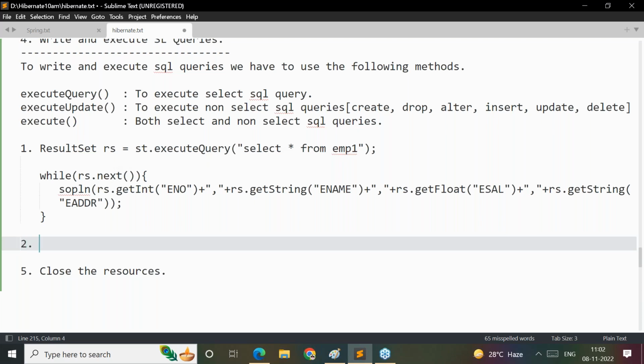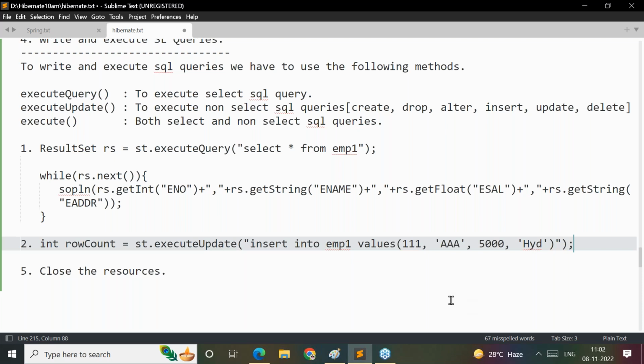Say for example, the second one. int rowCount = st.executeUpdate("insert into emp1 values") where we can provide values directly: 111, a, 5000, and some address. Then automatically that record will be inserted into the database table.